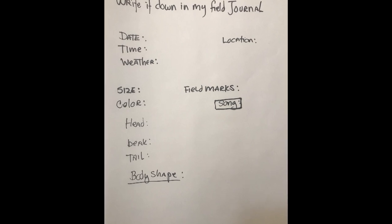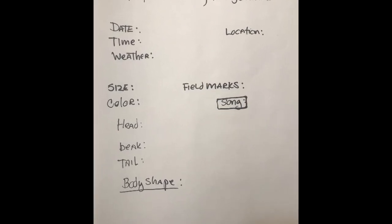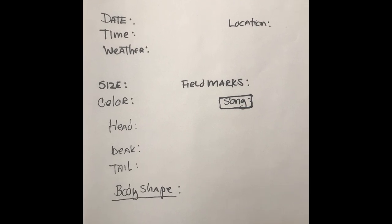I started out doing field observations with birds I was familiar with — cardinals and blue jays — practicing by writing down size in relation to a sparrow, robin, or crow; noting the outline; any notable field marks like a striped tail, long tail, crested head, or bright colors; and then any other observations. That's a good way to practice. If I came across a bird I wasn't familiar with, I could gather this information and then use any one of a number of resources that are out there.